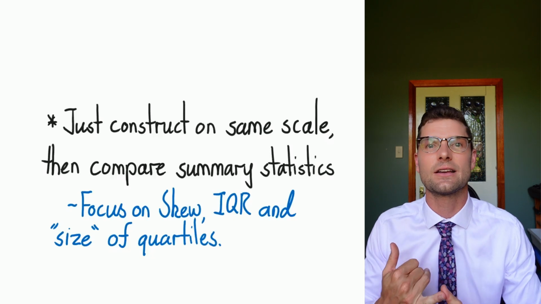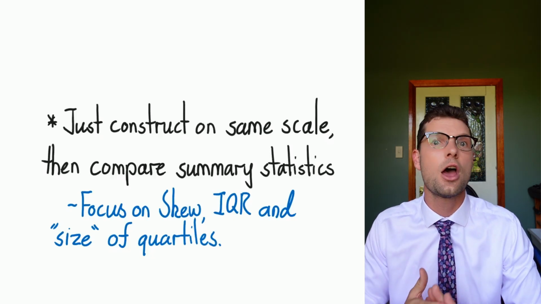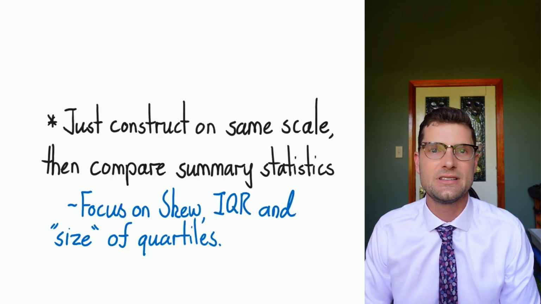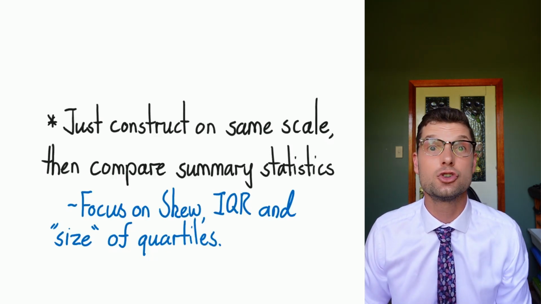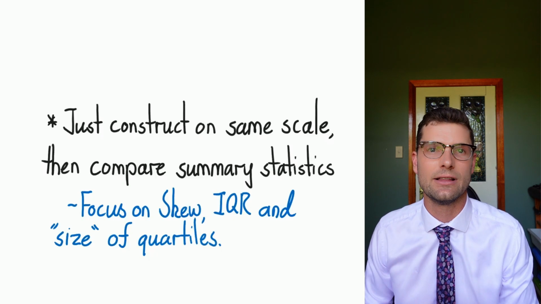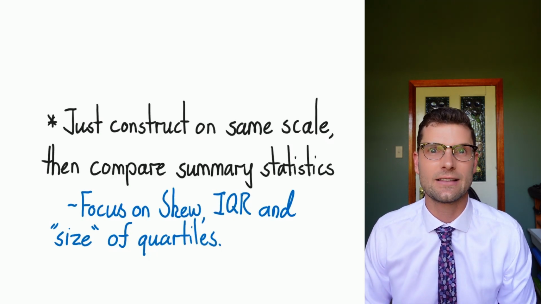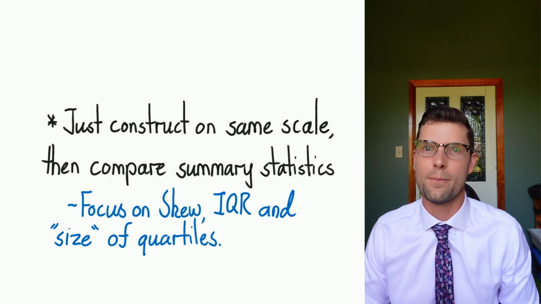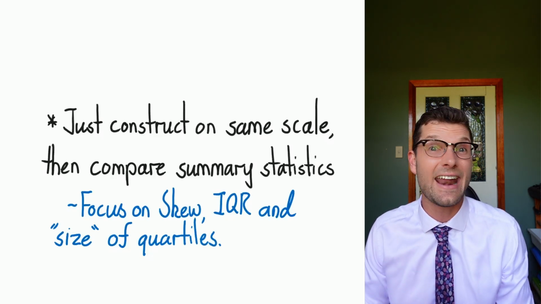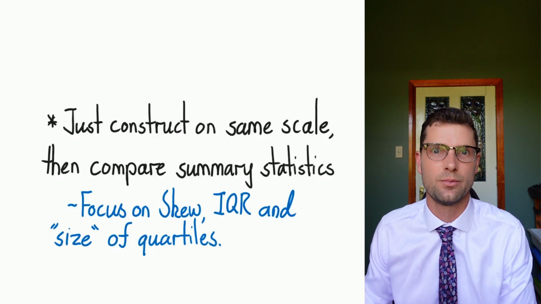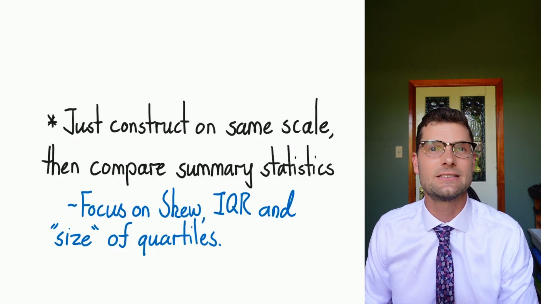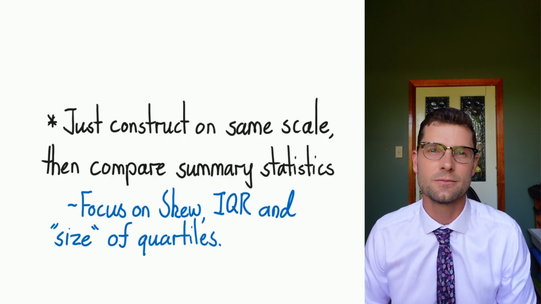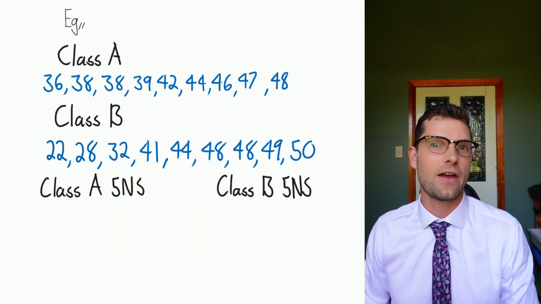So we're talking about things like the interquartile range, the median, the overall range is even a good one, or the position of the quartiles. From there, you can talk about the skew and distribution really easily. If you get a question like this and are asked to compare the two and you start talking about the mean or the mode, that will be something that you can't actually work out just from the box and whisker plot. These distribution facts are the things that your teacher is asking for from this question, so make sure you focus on those.